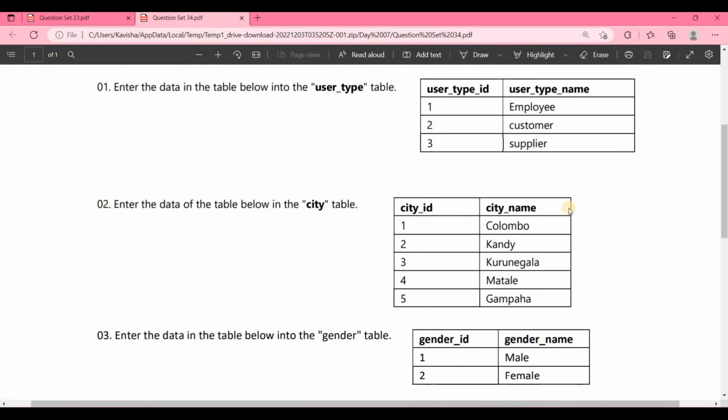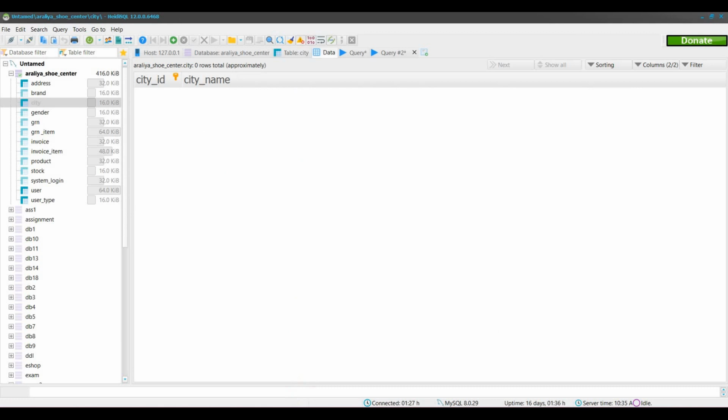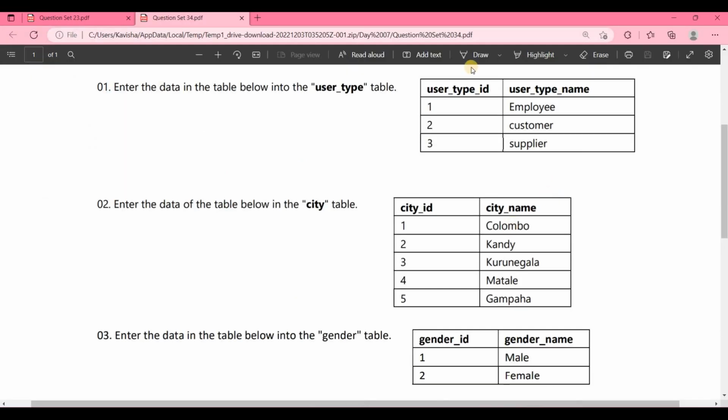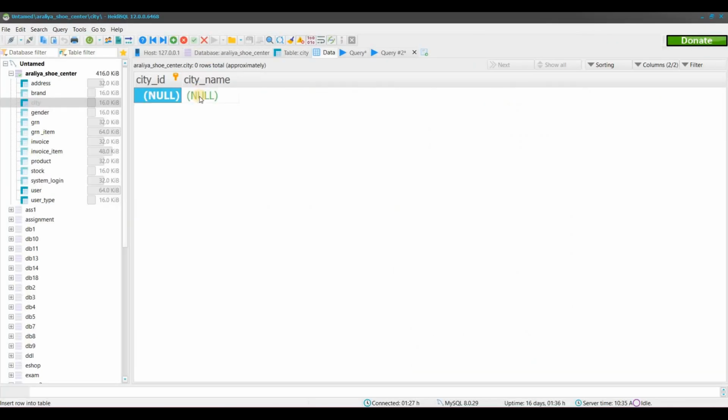In the next question, we have to enter that data into the city table. Here's the city table, and the first city is Colombo. So I'm going to add the first city, Colombo. And here also the city ID is auto increment. Like that, I'm going to add the other city names. Like that, I have inserted all the city data into the city table.